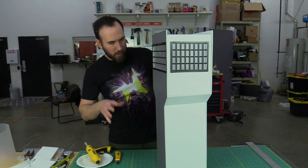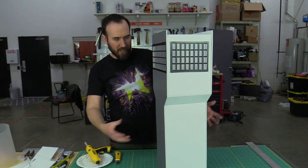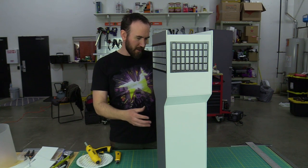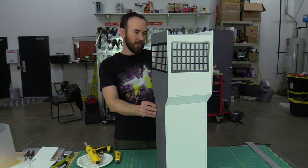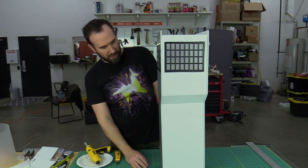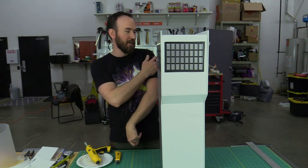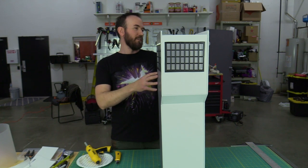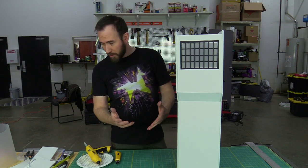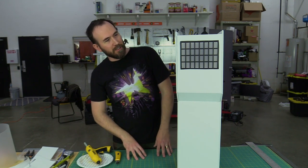Because once we put it on set and smoke it up and light it, you're not going to see a lot of the detail, but when you light it in a way that's dramatic, you'll see the different elements that might cast shadows or give it a texture. This isn't going to hold up to much scrutiny in a close-up, but as far as background scenery, you're going to be flying through the city if you want to get some shots like that. Again, we're going to light it and smoke it so that it looks kind of Blade Runner-y. But the fun part now is going to be finding all the different cool little elements to glue onto this and make it look futuristic.